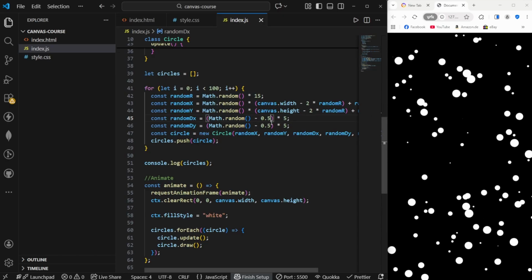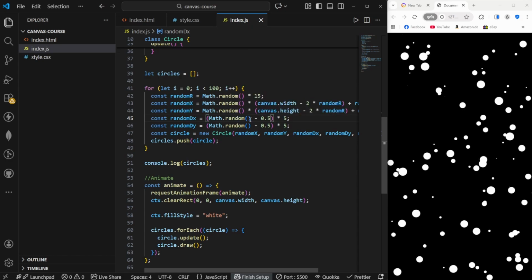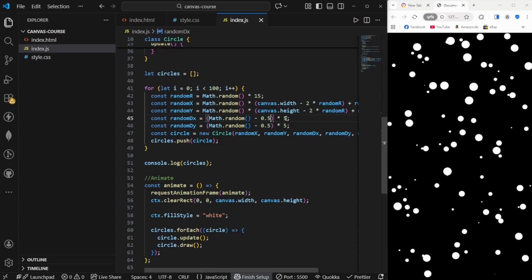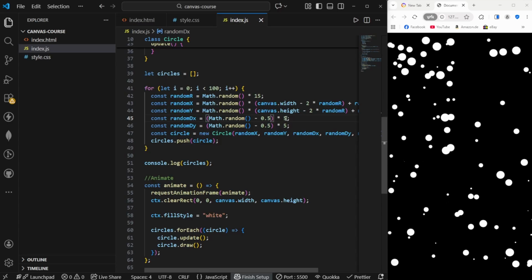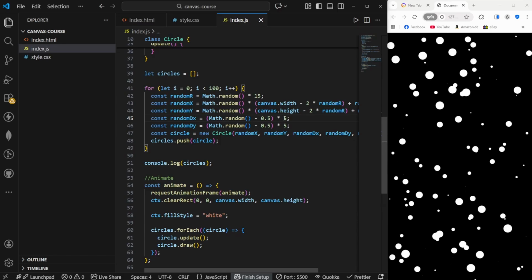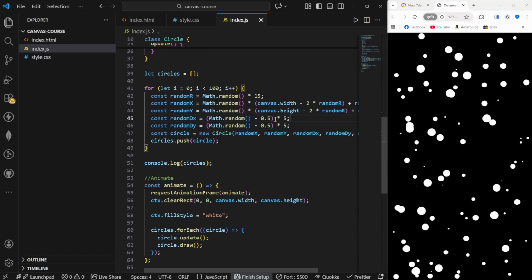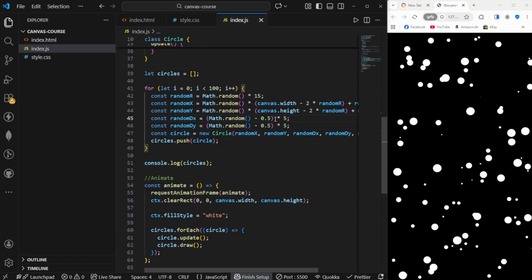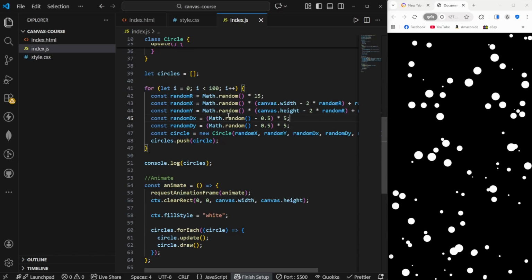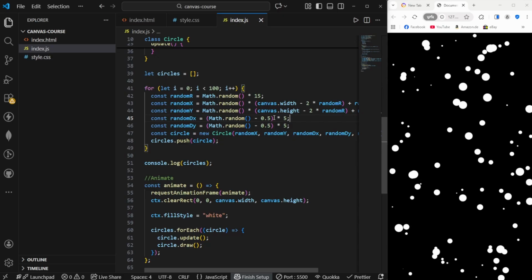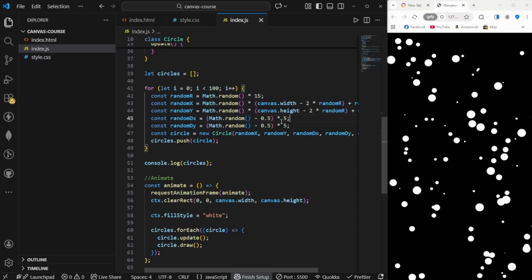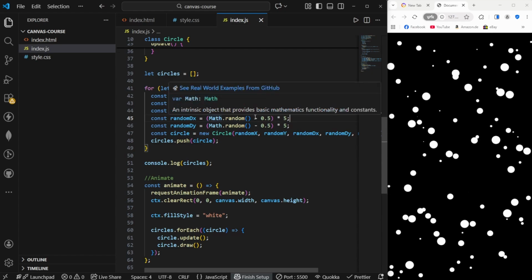And the reason why this works is that if you get a number of 0, for example, this is going to be minus 0.5 times 5 minus 2.5. If you get a value of 1, then you would get a value of 0.5. So by using minus 0.5, this does not go from 0 to 1 anymore, but this instead goes from minus 0.5 to 0.5. Because if you get math.random of 1, minus 0.5, you get 0.5. And if you get math.random of 0, minus 0.5, you get minus 0.5. So this also alters the direction essentially.